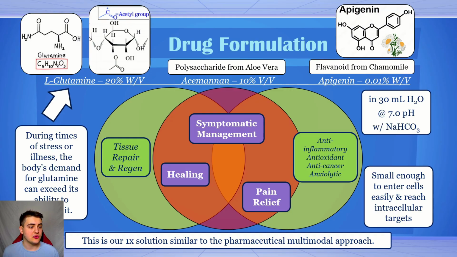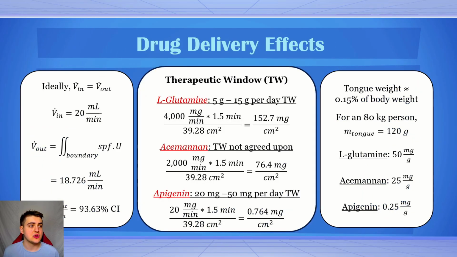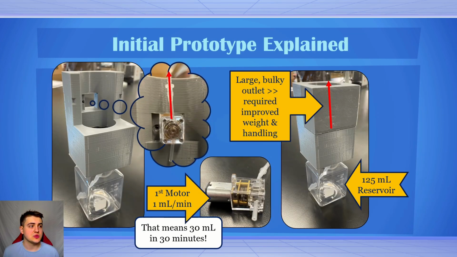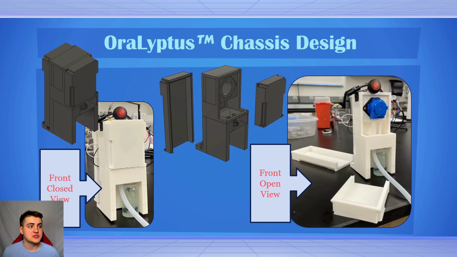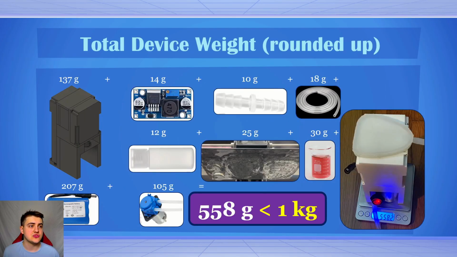We also developed our own drug formulation to improve tissue repair and regeneration, improve symptomatic management, and add anti-inflammatory agents. These are the drug delivery effects and therapeutic windows that we calculated. Here's what the initial prototype looked like. This is what it eventually ended up looking like in a more chic form. This is the total device weight as part of our objective.